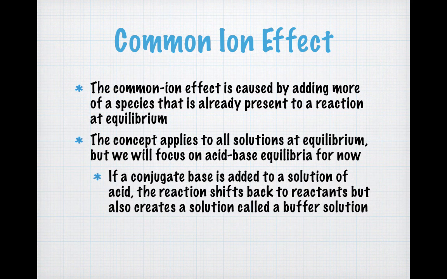Now, if a conjugate base is added to a solution of acid, that reaction is going to shift back towards the reactants, and it's also going to create a special type of solution that is called a buffer solution. So the first thing we want to do is just see how this works, and then we'll start looking at these things called buffer solutions and see how they work.